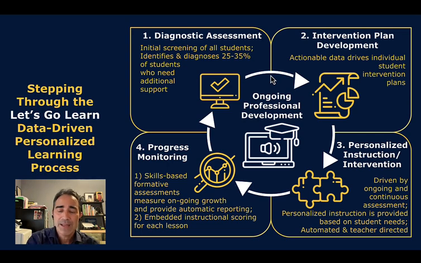So if you give them automated lessons, they just go in there and take lessons. You can also assign lessons on your own as well. And then finally, if you want to do progress monitoring, you do quizzes, you do subtest diagnostics. Any of those new data points will automatically adjust the EDGE path. So the automated EDGE lessons, if someone passes a quiz on long vowel, it pulls any long vowel lessons out of their future lesson path. So it's all automated, but also you have full control as a teacher.